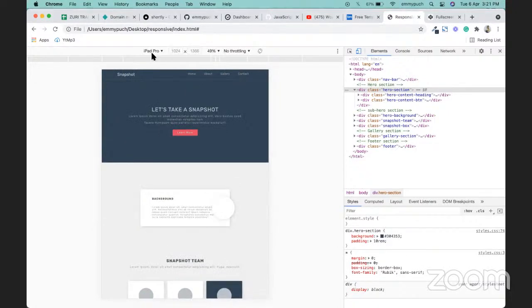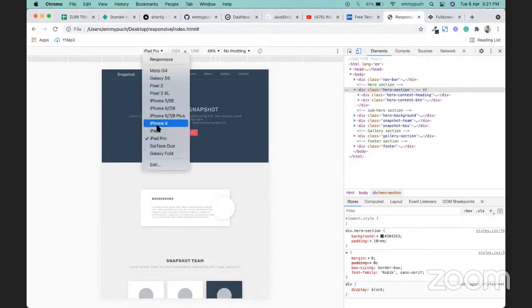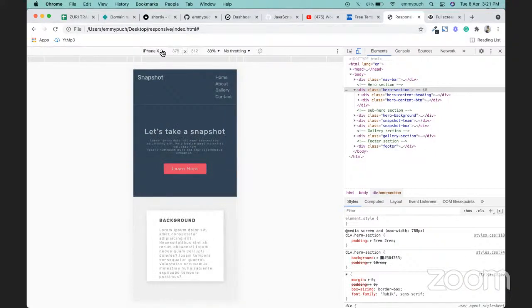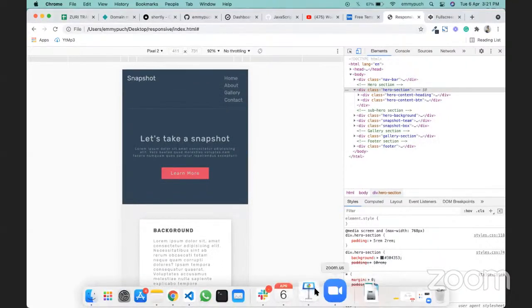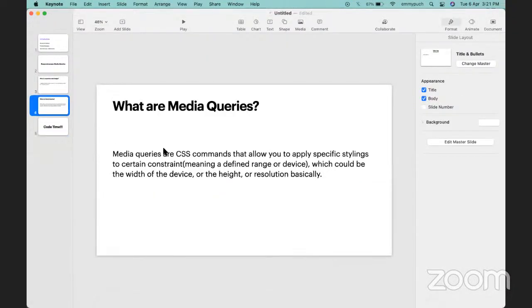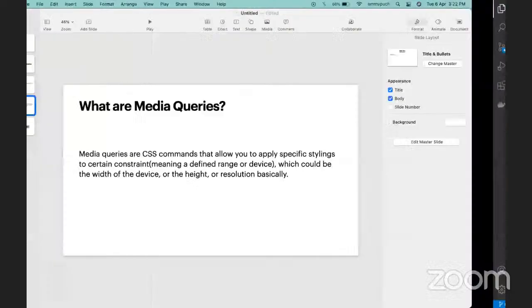If you are using an iPhone, no matter what, it will just sync according to the size you've given it. And if you remember, I said media query is the CSS commands that allow you to apply specific stylings to certain constraints, to set any width you want to give it.